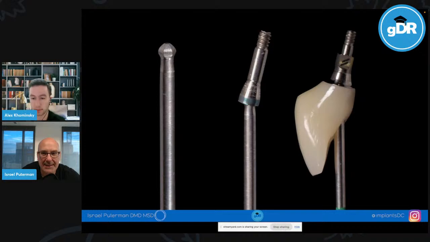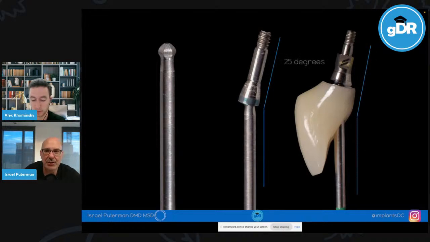And this is that same patient, so you can see what it looks like. And that allows for an up to 25-degree angulation change. If anybody does a lot of guided surgery, we know that we have 17-degree angulation abutments. We have 30-degree. I don't often use 30-degree angled abutments, but 17-degree are very commonly used. They're able to fix most situations where we have angled implants. So 25 degrees is a very significant angulation change.